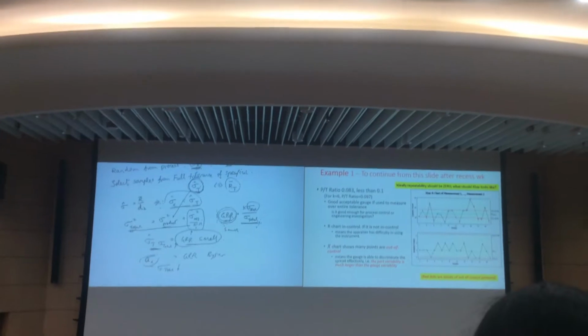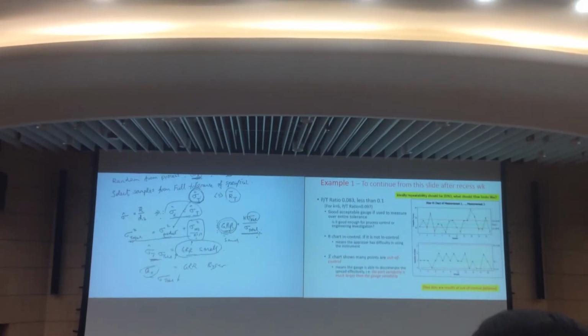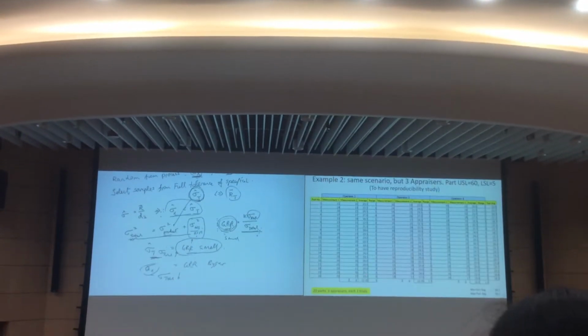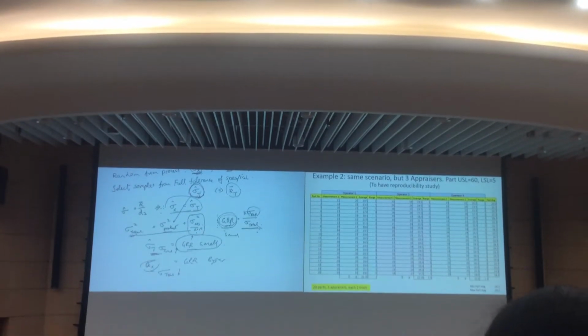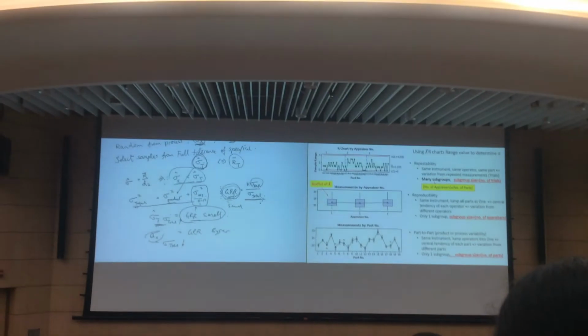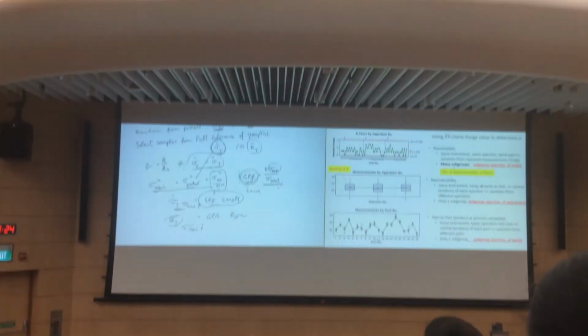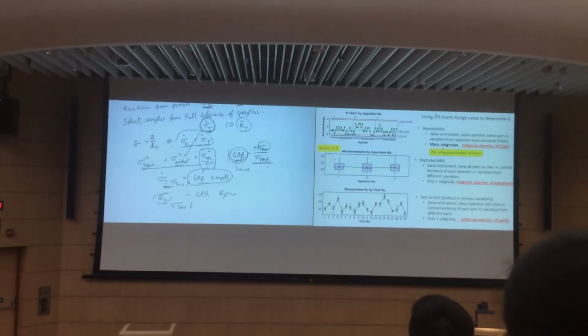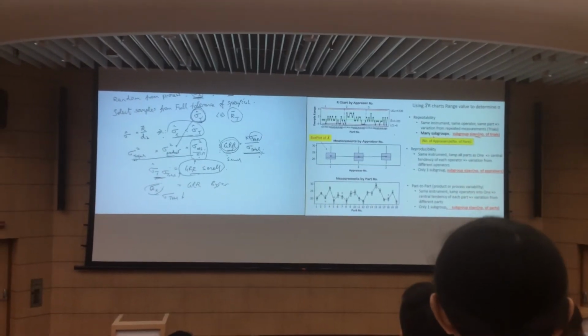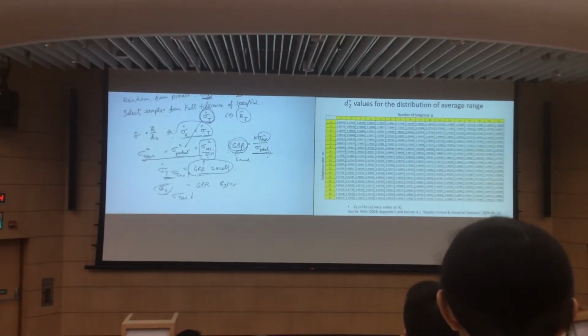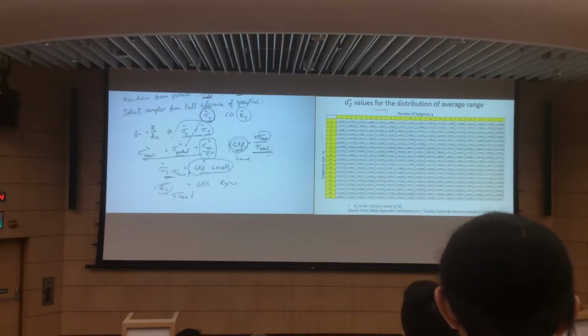And if you don't have two appraisers, you only have repeatability. Then when you have multiple appraisers, you have reproducibility coming in, right? Quick recap, right? So we go through all this here, and how to calculate this part here, this part here, and based on this table. This table is used by Minitab and also AIAG.